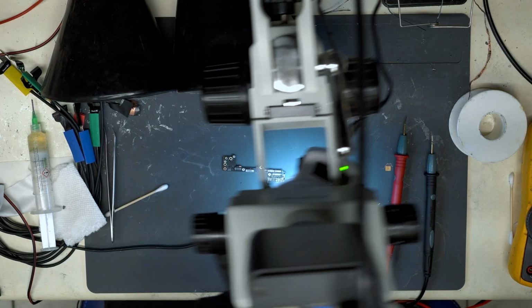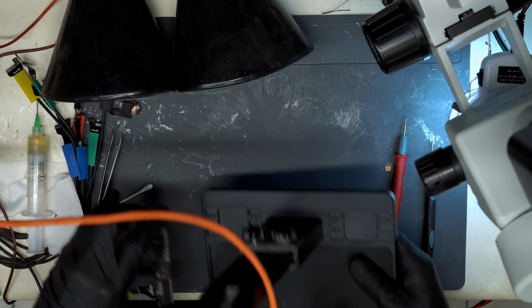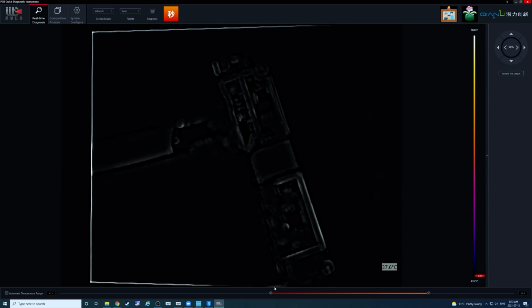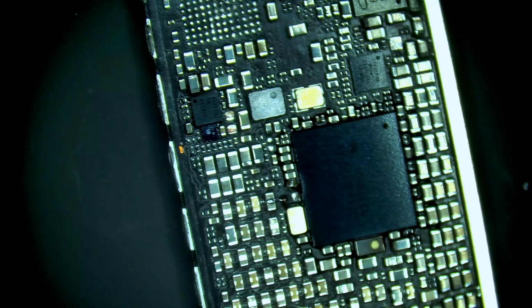So as we went to prompt to boot, we have another short. This time it's on VCC main again. So let's bring back out our handy dandy thermal cam. Let's check on this side. Whoa. I'm gonna run some freeze spray to see exactly where that was. Okay.